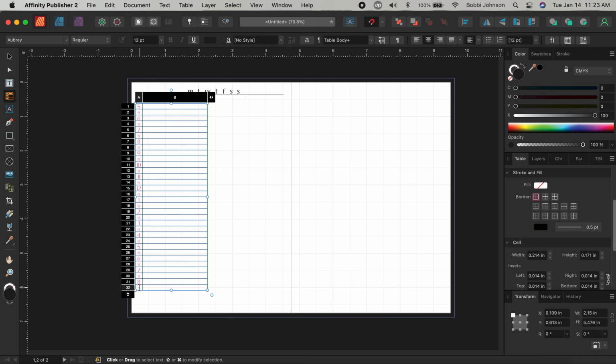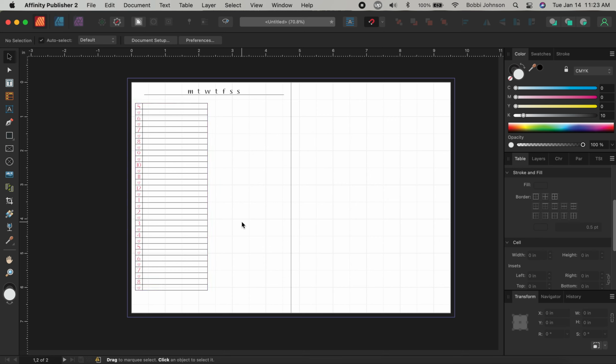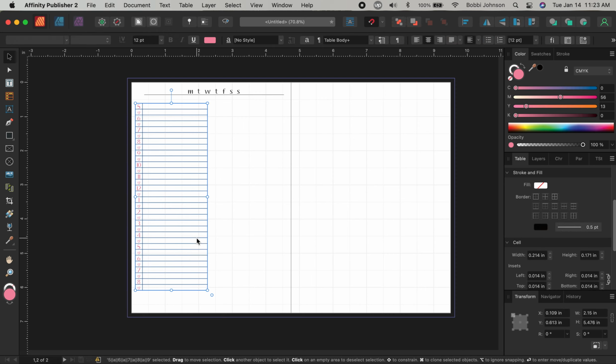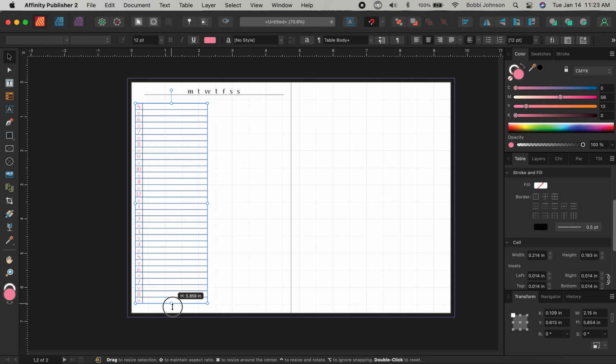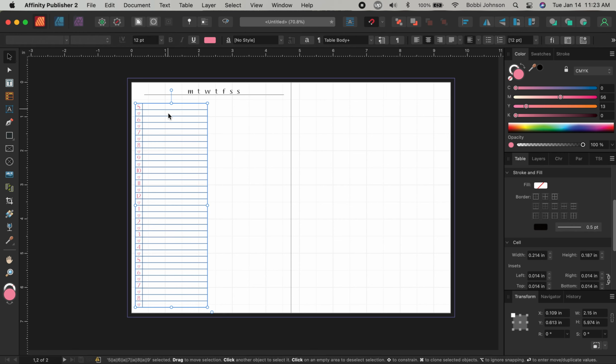And I'm going to let mine go to 8:30, even though we do go to bed at like 8 o'clock at night. So, you know. Eventually, what's going to happen is all of these borders, like the outside border, are going to go away. This border here down the center, separating the numbers and the lines, is going to go away. So I need to bring this back down a little bit.